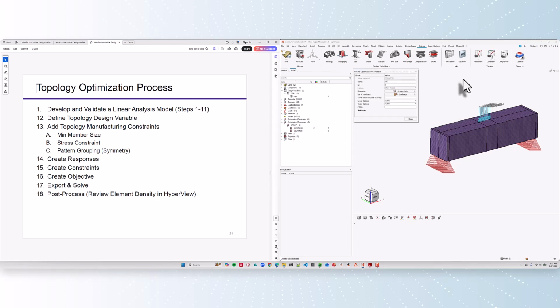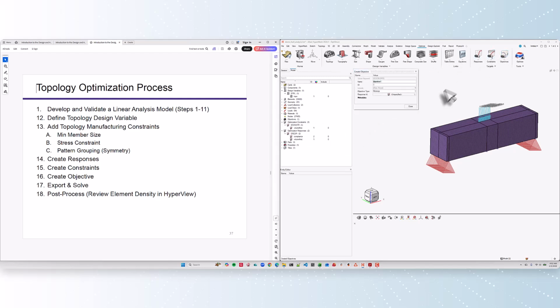My constraint is a volume fraction constraint. So the response that I want to constrain is the volume fraction response, and I want to make it an upper bound of 0.3. Or another way of saying this, keep 30% of the material, or another way of saying it is remove 70% of the material, whichever way you like to think about it. Either keep 30 or remove 70. They mean exactly the same thing. Okay, and my constraint came in here.